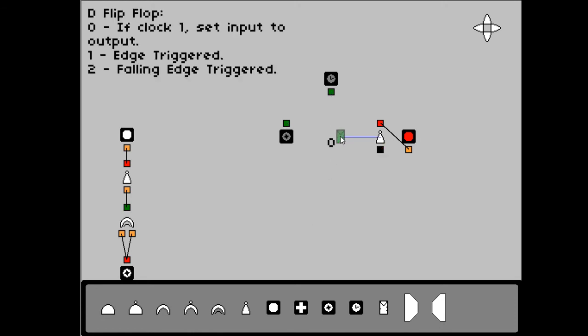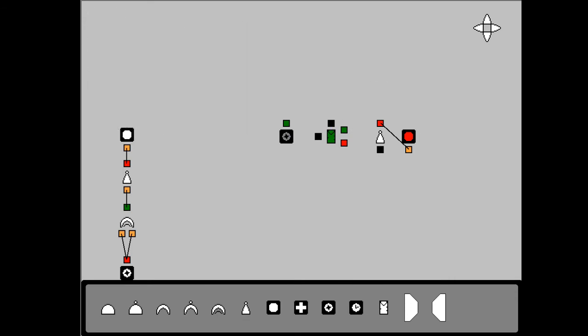All right, so let's change this to edge triggered, and to make it a bit more obvious, we're going to delete the clock and we're going to use a switch. So we've got this as off. Let's change that to on. Let's change this back to off, and we will connect our output over here. So like expected, because this is low, it's still on. Let's connect that to here.